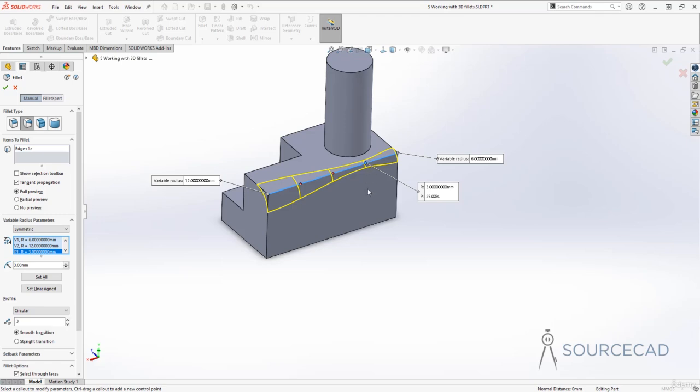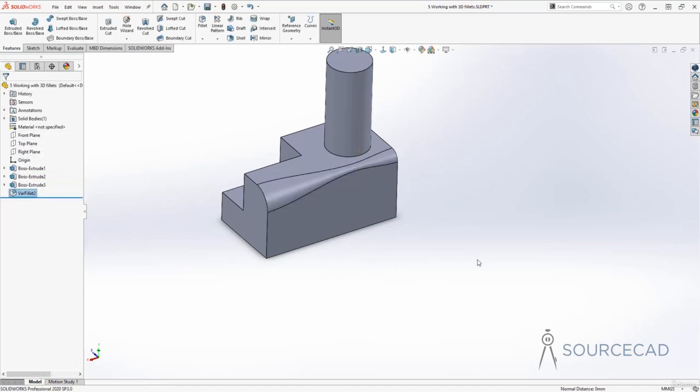Now it's very small. The percentage value is actually the percent distance. So this was 0.1. So it's at 0%. This is at 100%. So if you want to move it closer to this point, decrease this value. If you want to move it further away from that point, increase this value. So maybe I'll just make it 32%, and I can see it will move further away from that point. All right, so with these, I'll now click OK again, and here we have it, the variable fillet.